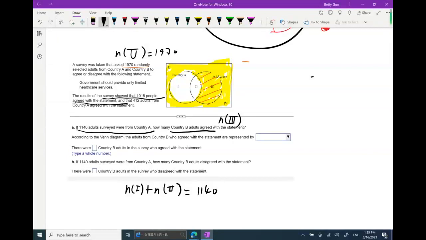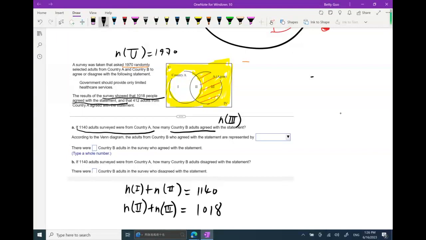We also have this information. Agree with the statement. So region 2 and region 3, those people agree, right? So that is 1018. And 412 adults from country A agree.